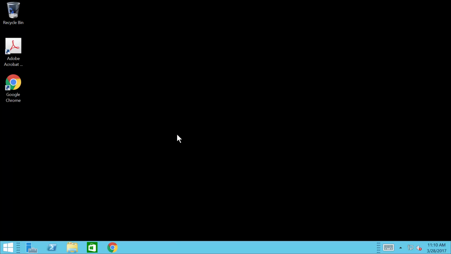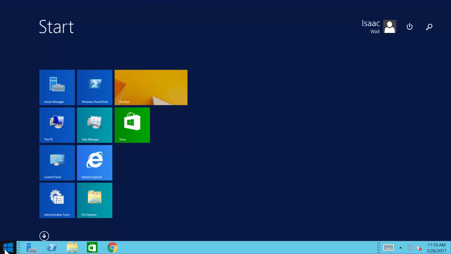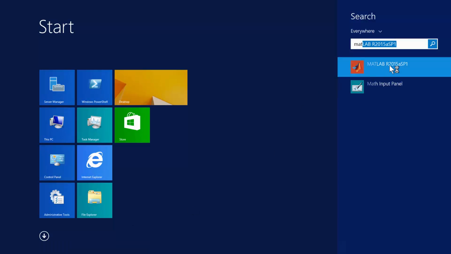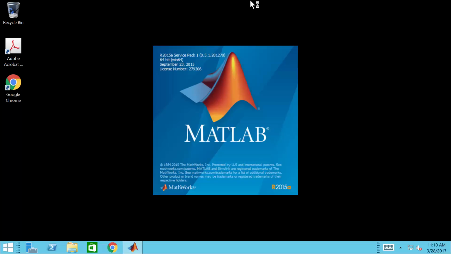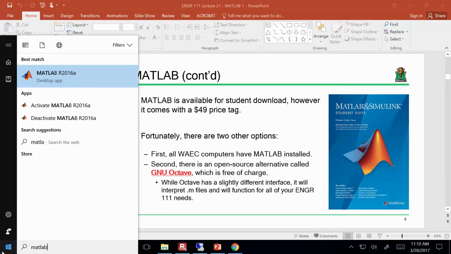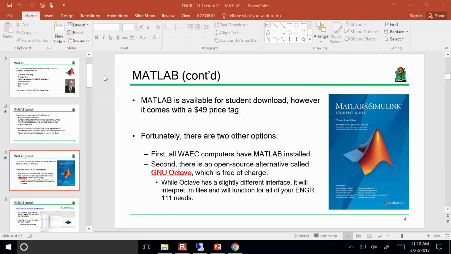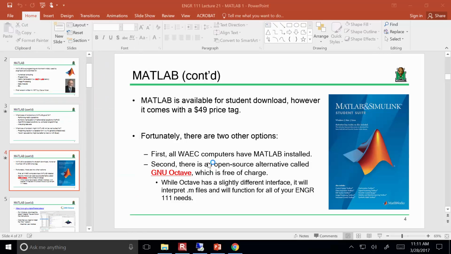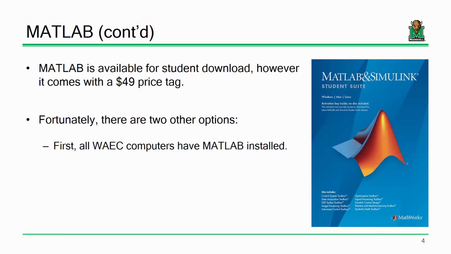The version that they have installed on this server is slightly different than the version that's installed here in this lab. So if I go over here to the Start window and I start typing in MATLAB, you can see that the version that they have is 2015. Whereas what's installed here in this lab, if I type MATLAB, then it's 2016. So it doesn't matter for purposes of the very simple calculations and programs you're going to be writing this semester, and you won't have to worry about the difference between MU Remote and what's in here.